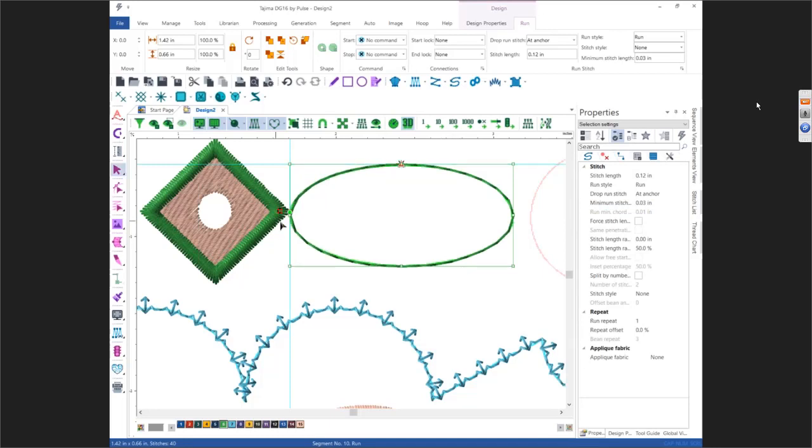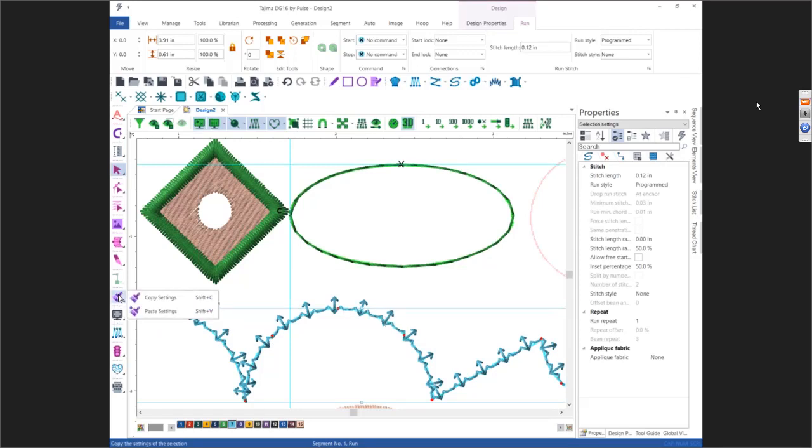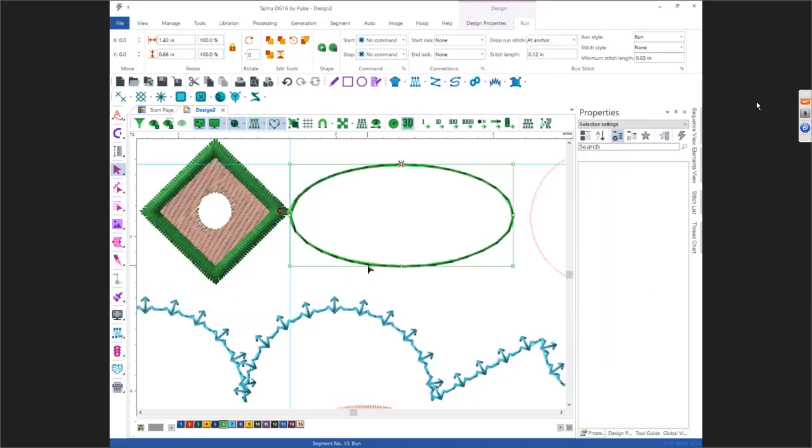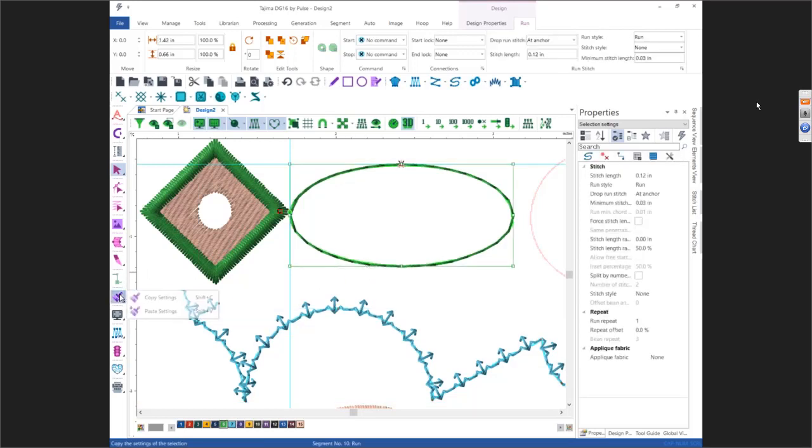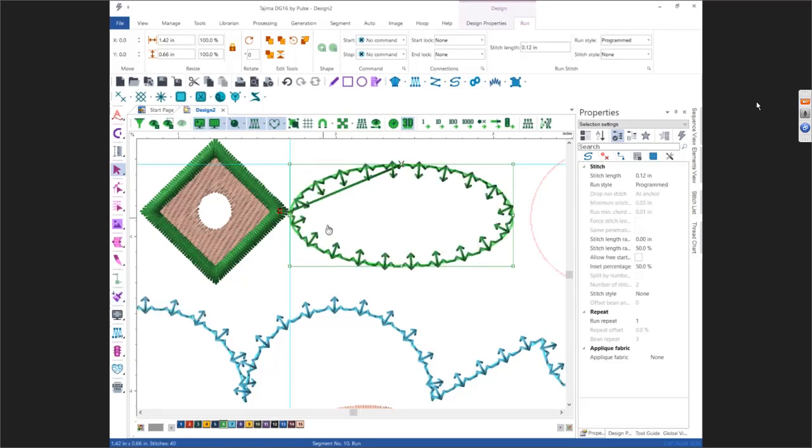One of the other things that you have is something called Settings Painter. So you can see over here you've got Settings Painter. So we can come over here to this running stitch. Remember the one I changed to the programmed? I can come over here and say copy settings. Then I can come here, select this running stitch, go to paste settings, and it's going to put those in there. Probably not a good one to do because it is kind of hard for it to do that, but yeah. It's taking those settings and repeating them. Right, this is over here in the programmed.